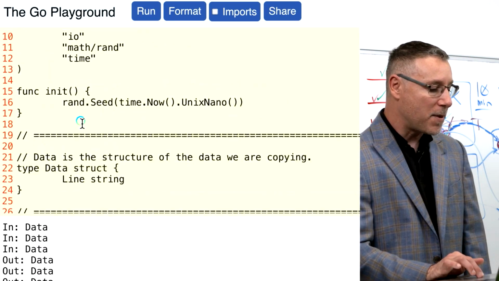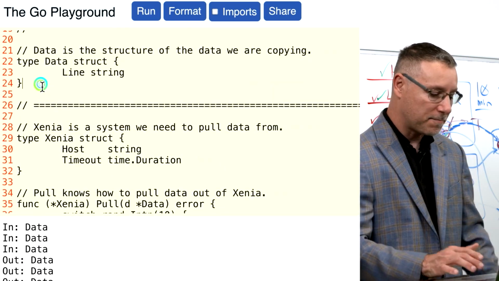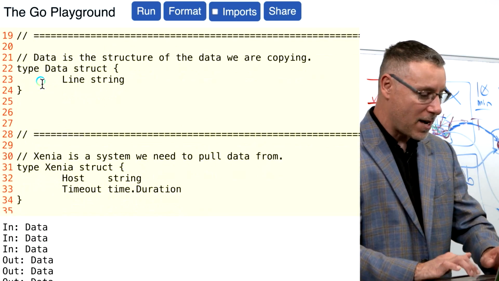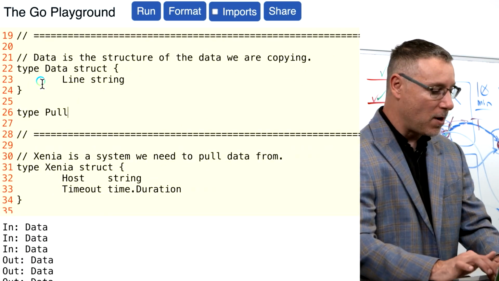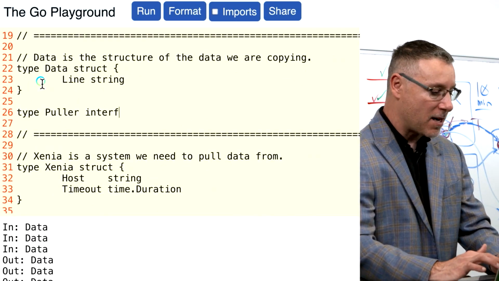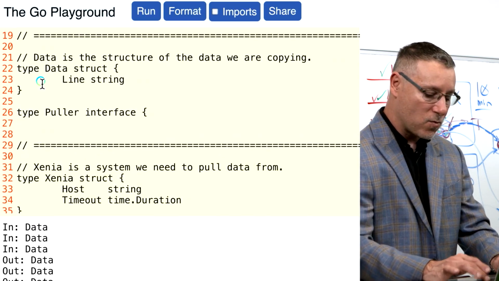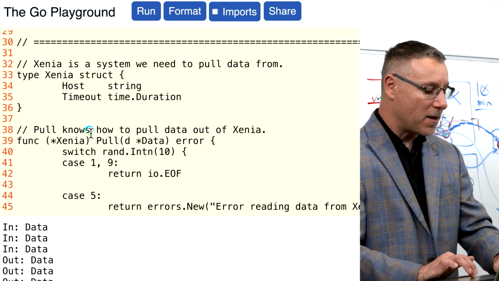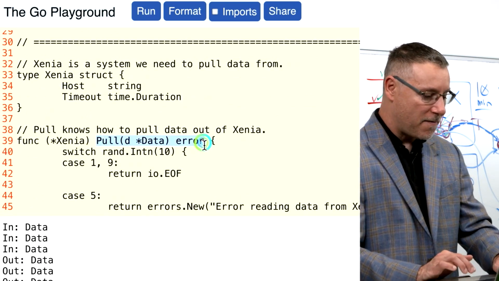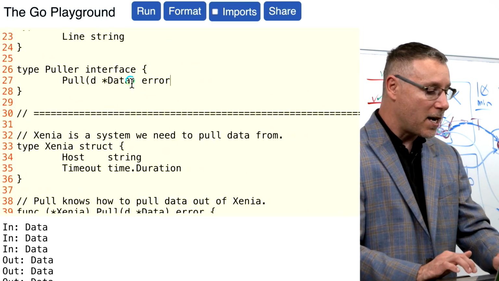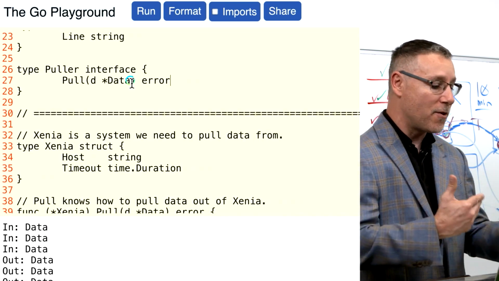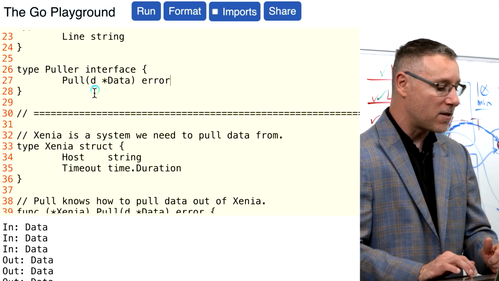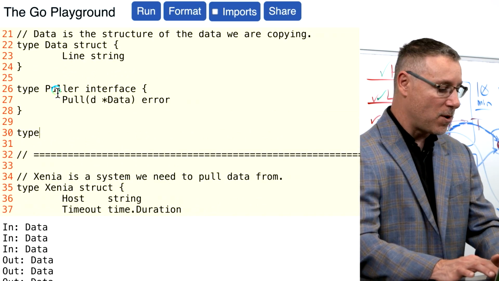We can come back up here, maybe we'll do it right here, and what we can say is, okay, we're going to have a type called puller. It's an interface type. It's not a concrete type. It's based on just one behavior. And what is that behavior? Remember something. That behavior was already defined. It's already working. We know it's the right behavior. We just started to discover these things. And there it is. We've got the puller interface.